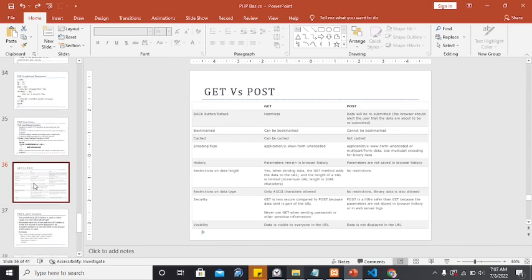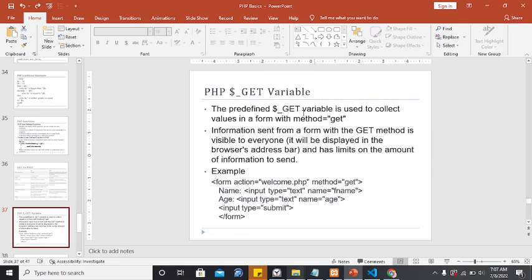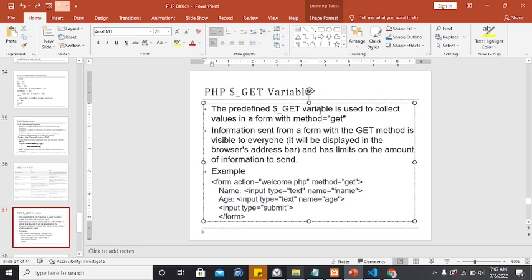Now let's look at get and post. We are done with functions. So what are get and post? Get and post are very much used within PHP. Let's start with get. Get is a variable that is used to collect values in a form using the method get. You may have a contact form, and you want to collect values from people who come to visit your website.